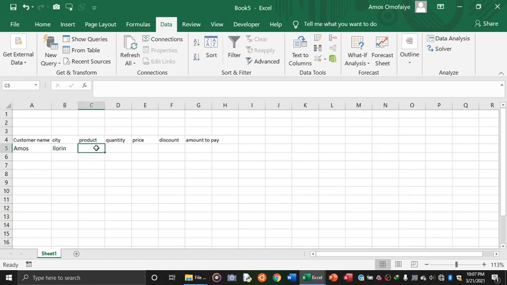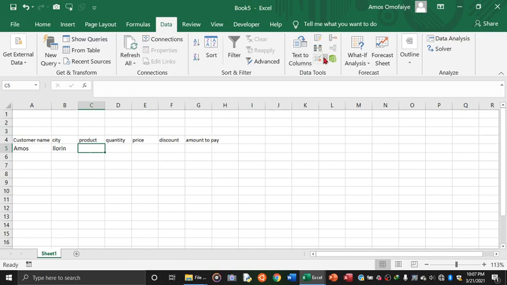Now product, that is one with data validation. Now with products, I have my list of products. Maybe I only sell 5 things. So I can create a list of the 5 things I sell the same way.